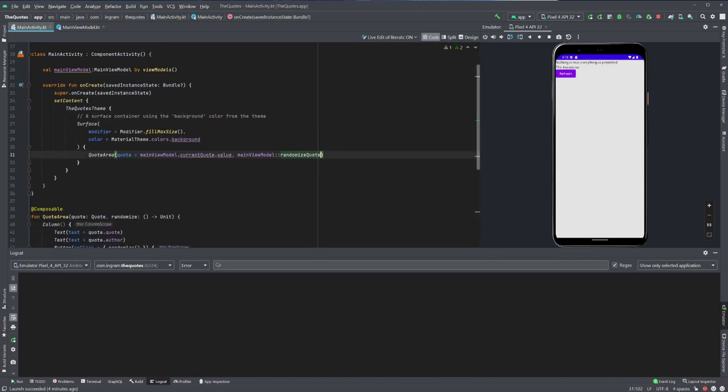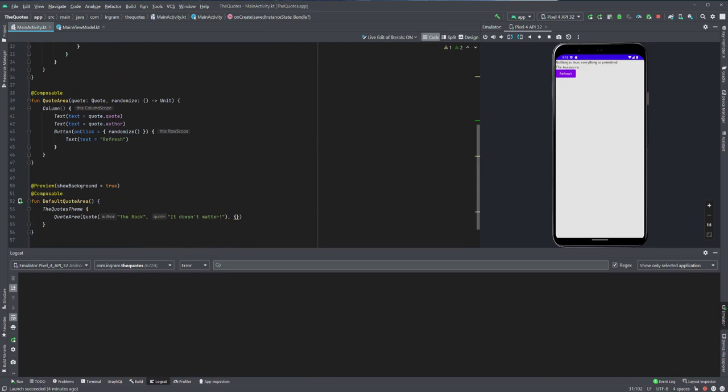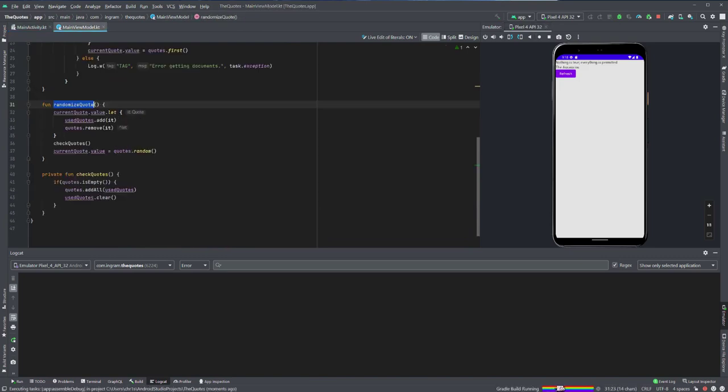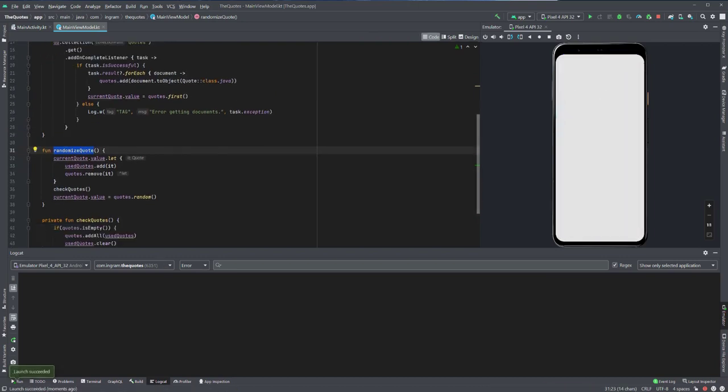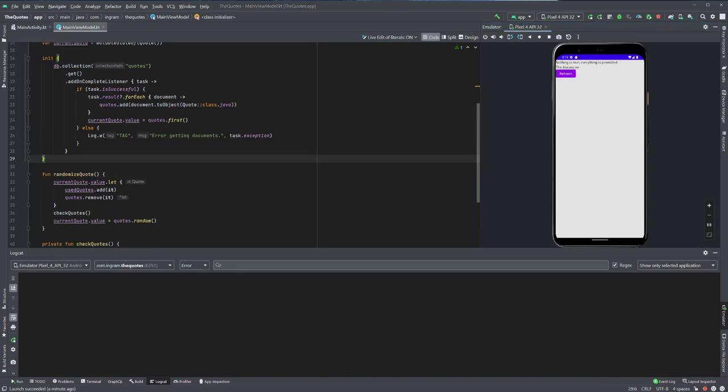So now we change that to a randomized quote because that sounds better. We leave a randomizer. I wish it would just take the name. And we'll go ahead and run it. And I believe we are going to get the first one. And now if we refresh, we will never get the same quote 2 times in a row because we are removing it, adding it when need be. And this is working out very nice.